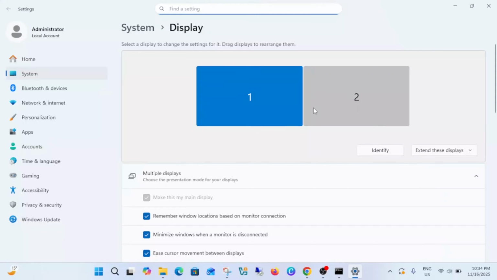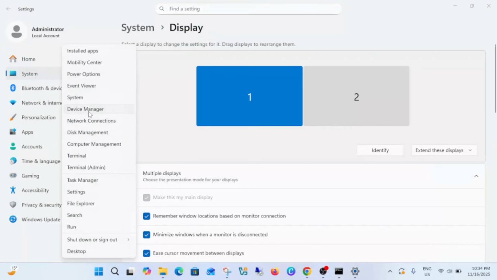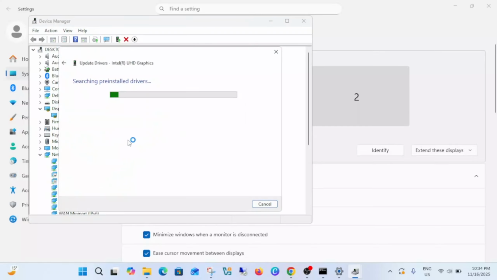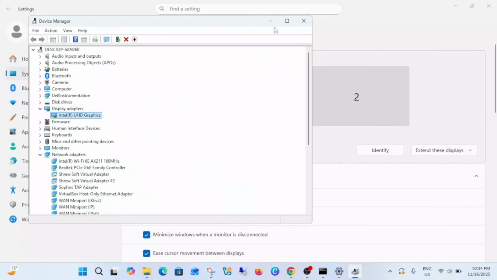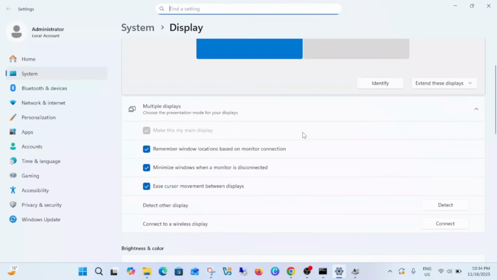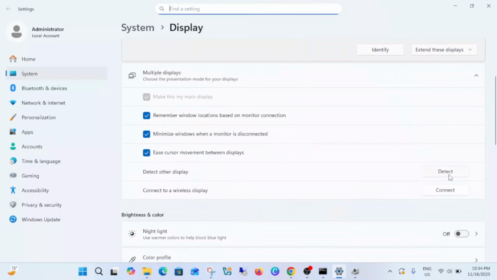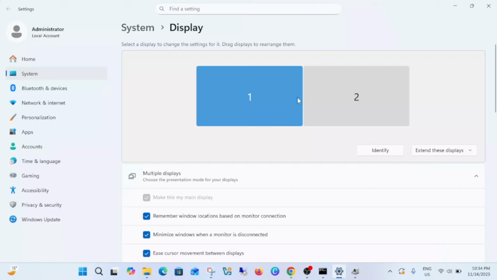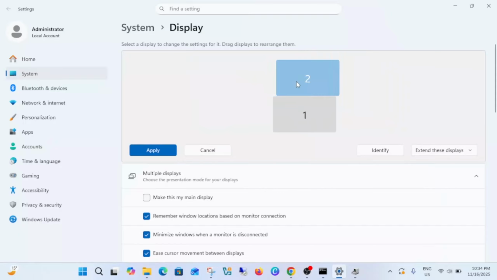If your secondary screen is not detected here, you need to make sure that you have connected the cable properly, and also that the display driver is up to date. If you do not get this option, simply update your driver to the latest graphics driver, and thereafter you should be able to get the multiple displays here. You can also click on this option, detect the screen. If the screens are aligned from right to left, you can keep it, and if they are aligned from up to down, you can keep them as here.